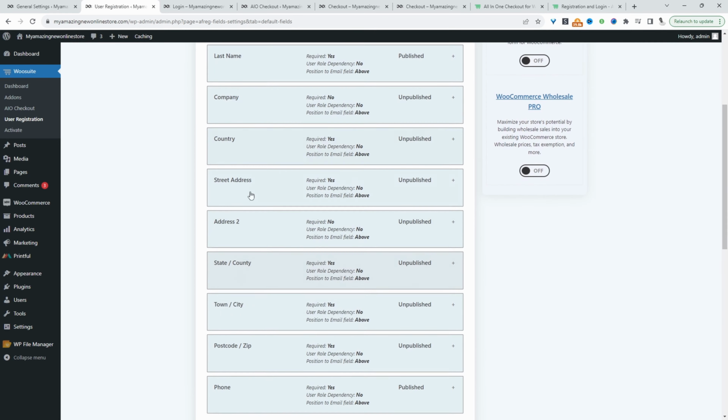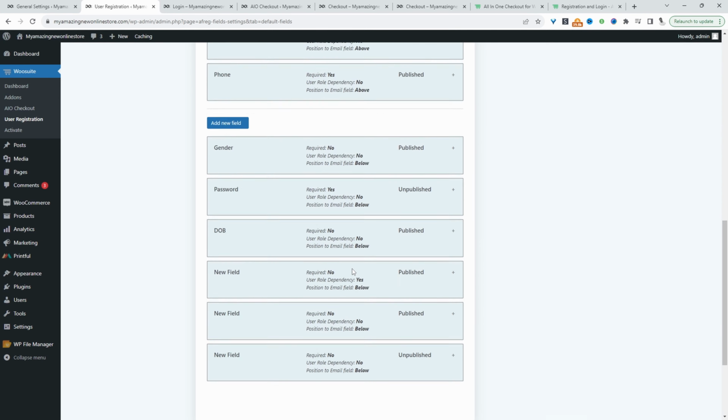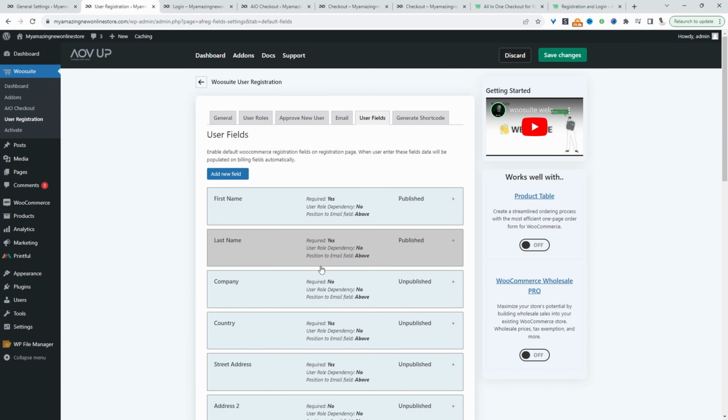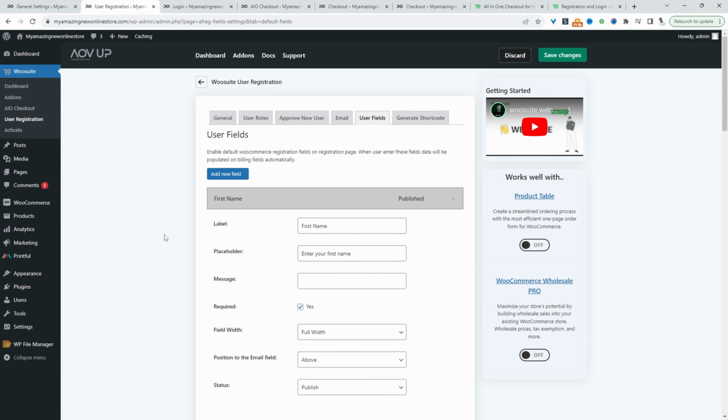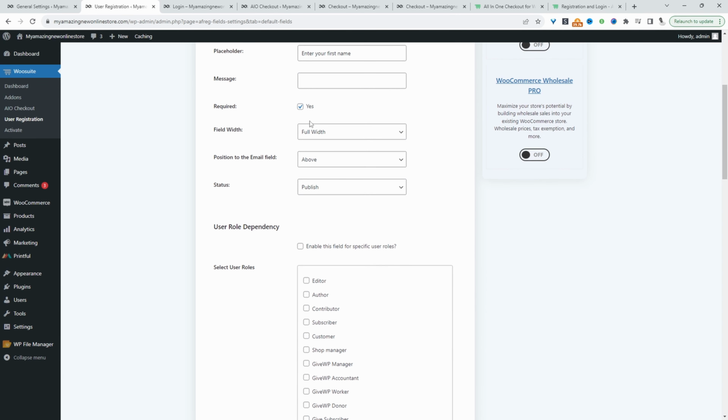All right, and then we've got a few predefined fields by default that we can enable or disable, and then we can add custom fields. So first, let's have a quick look at how you'd enable one of our predefined fields. So for example, the name, we can click on this option. We can rename the label. We can add a placeholder text as well. We can set this to required, and we can also customize the width, right? So it can be full width or even half.